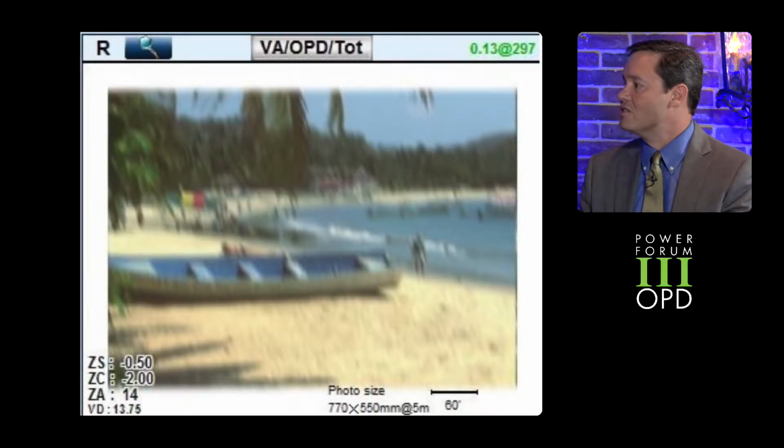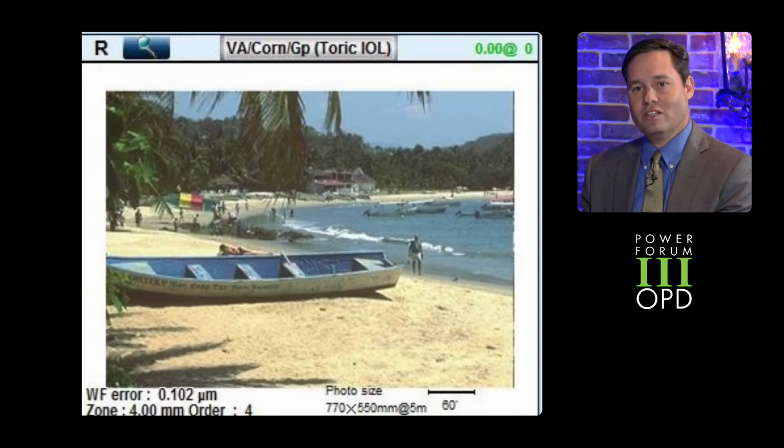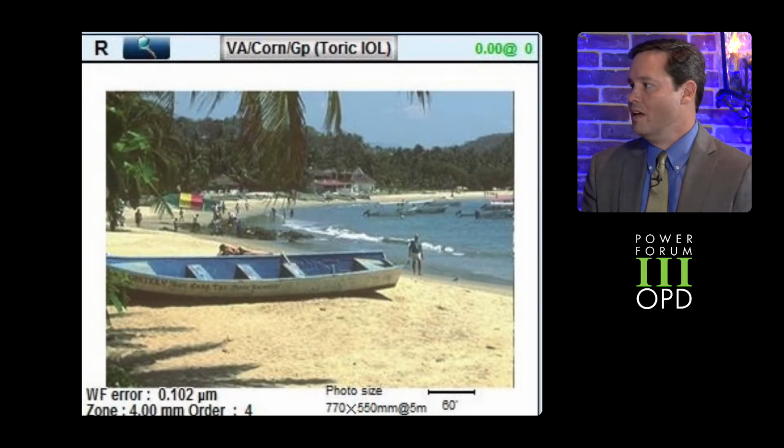And then I'm able to utilize the OPD to show them what I can and can't do, because what's nice is we talked about the point spread function. There's also the Snellen chart that you can show what the distortion is, but you also have images in there. I think one is of a beach scene, and it really allows us to show them, if I don't fix this, this is what you're going to be left with. And it allows them to understand the value proposition that we're trying to explain to them.